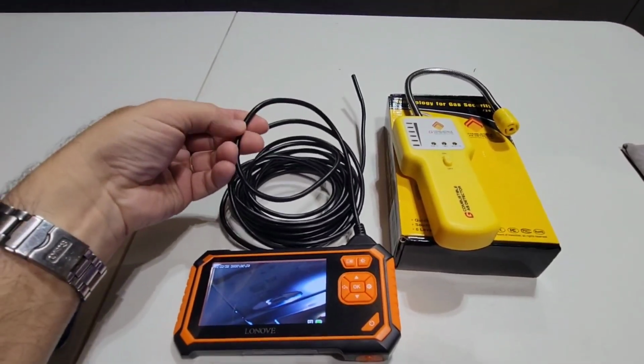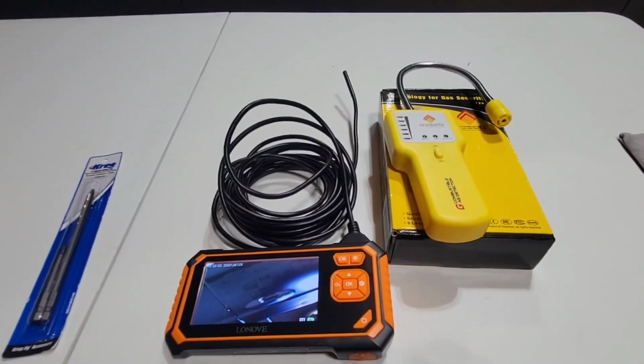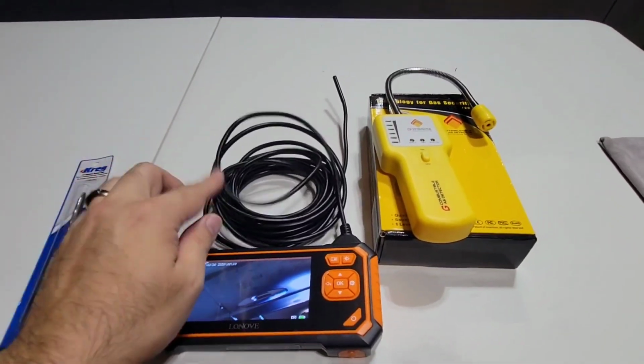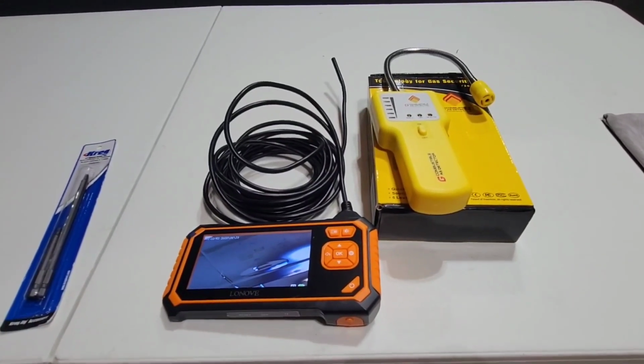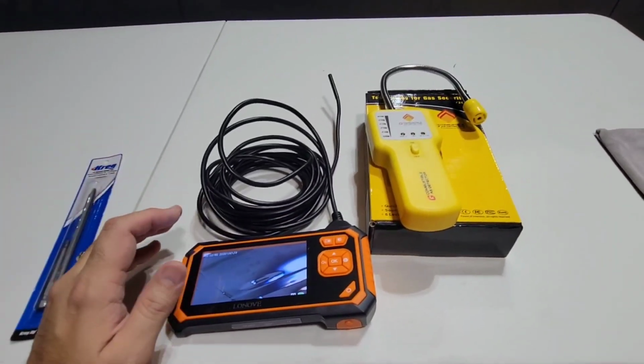It uses a rubber-coated line, which is also really nice, which means if it comes in contact with electricity, you're unlikely to cause any type of a spark or any type of damage. But very, very cool product. Again, $45. It is rechargeable, which is really nice, and it charges with a USB cable that you plug in, and they include the USB end, so you just need to have the wall adapter for it to work.